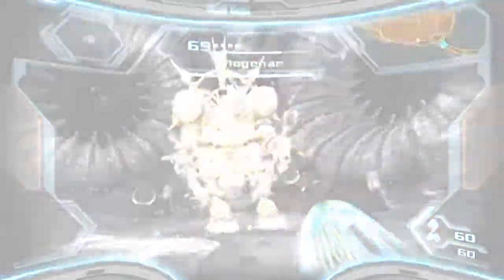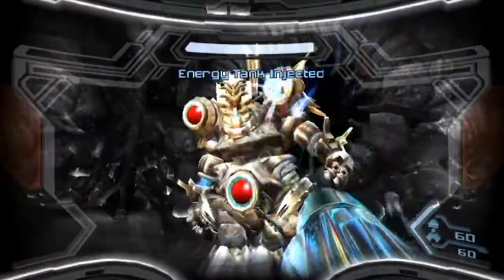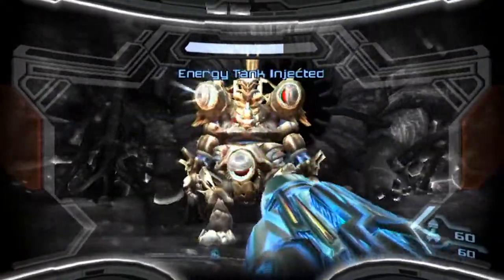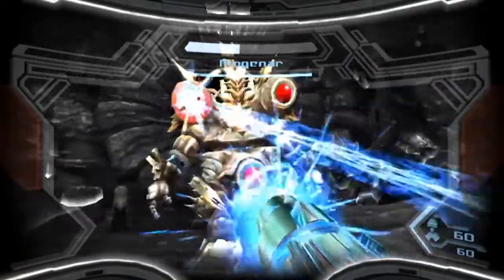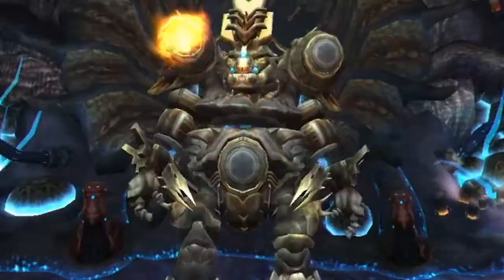Oh god, I completely cocked that up. That's the problem with Mogenar. You will really run out of phazon fast if you're not careful, because you need to be a bit more careful perhaps with these shots than I've been. There we go, we've dealt him damage though, that's pretty good. So we've done a quarter of his health.